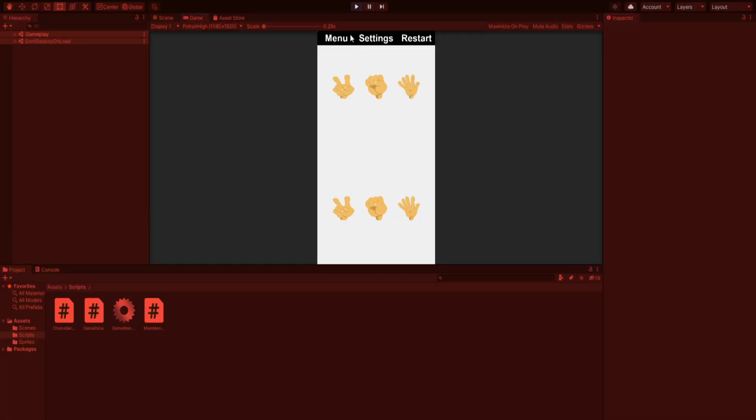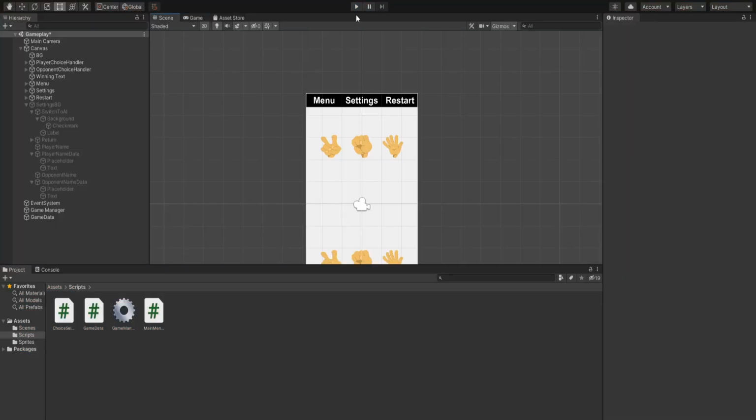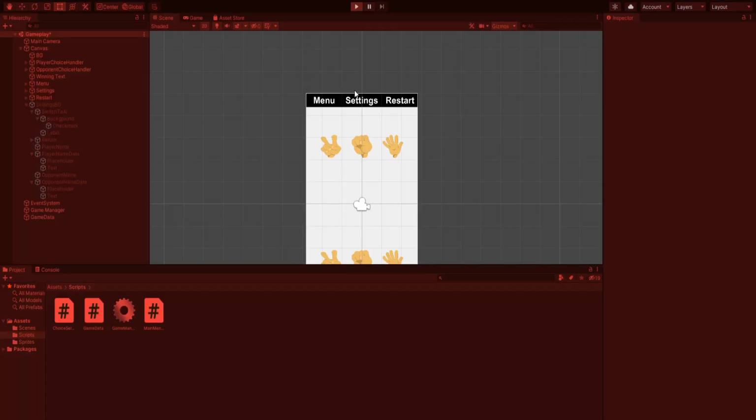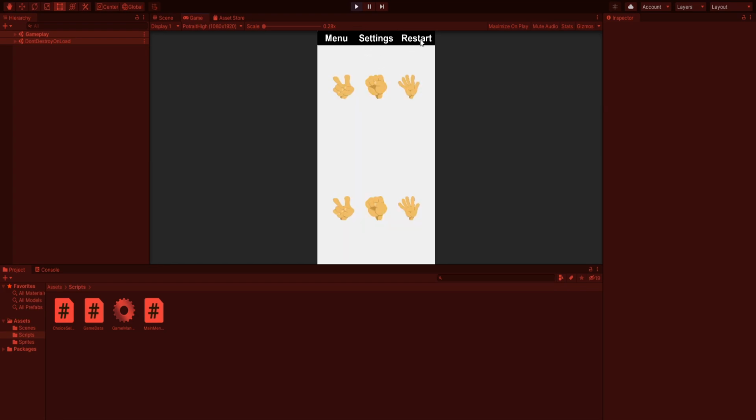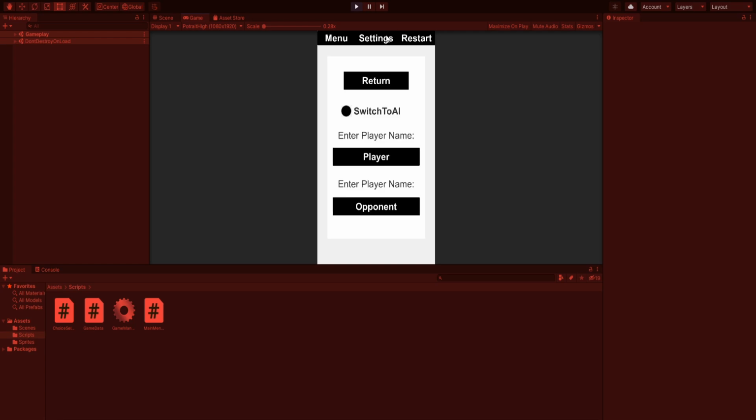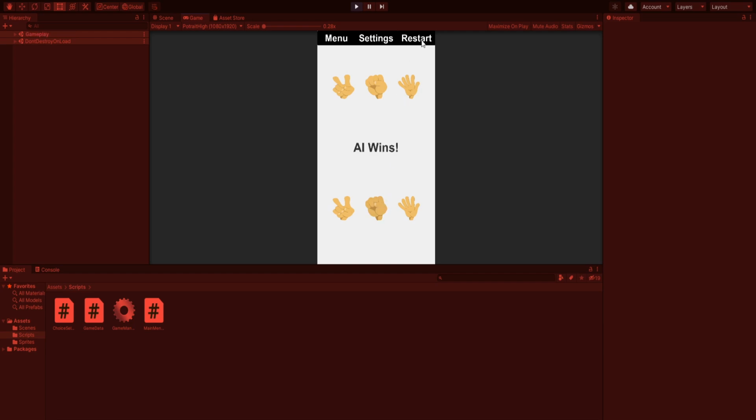Let's go to the menu. Start is working, quit is working. Start is always working good. Can add the player name and the opponent name. Let's set it to AI. Whenever return and restart, if the opponent wins, it will set to the player. And we can change it once again here. Restart, if win. So my name, Serif.